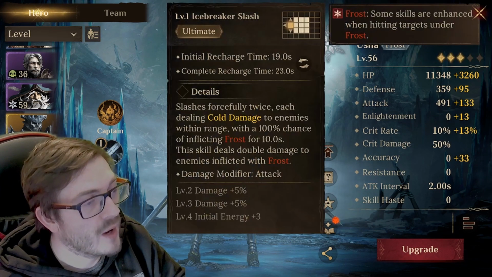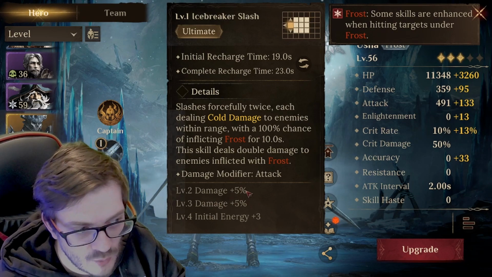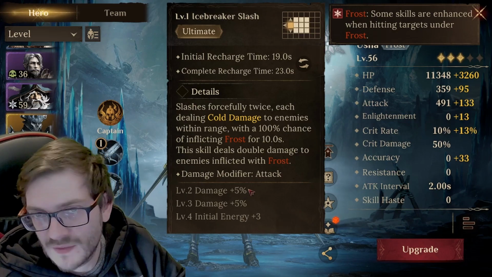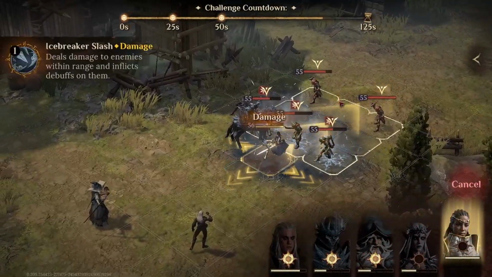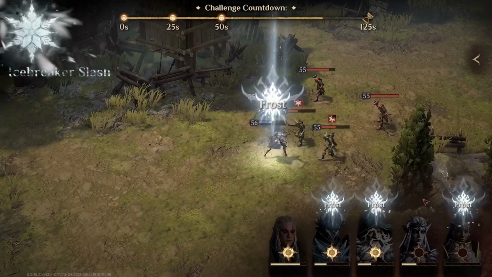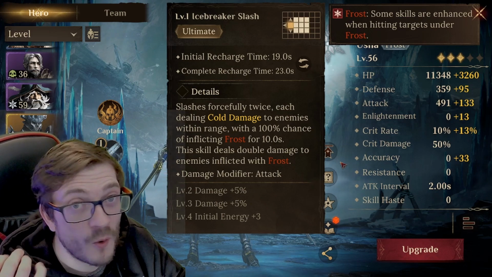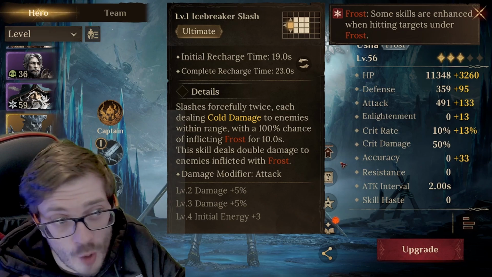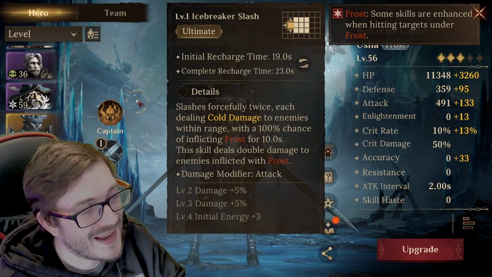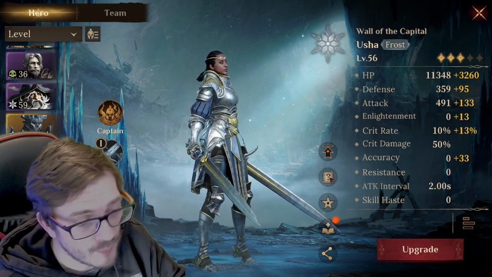But what's even more powerful, and this is what makes her really good in this game, is her ultimate. So when you activate this, when you get this energy in your battlefield, you're going to slash forcefully twice, and it's dealing cold damage to the target with a 100% chance to inflict frost. But if they are already inflicted with frost, guess what? The skill damage is doubled, and this does give you some insane damage windows with Usher, and you can make some easy comps with her.